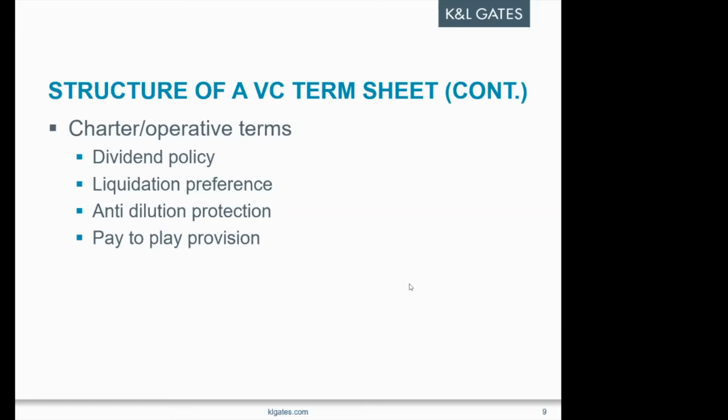But just to make a point that it's important to make sure you understand which option is being applied, consult with your financial advisors or your finance team, and just make sure the understanding between the parties is clearly set out in relation to this point. Next, there'll be the anti-dilution protection measures that are mentioned, and these clauses are built into convertible preferred shares that are issued to the VC investors, and basically the purpose is to protect their investment from losing value when the company goes through a subsequent investment round.